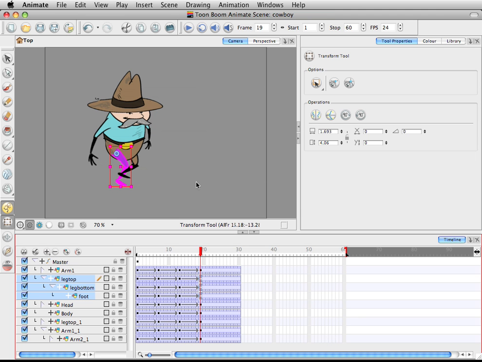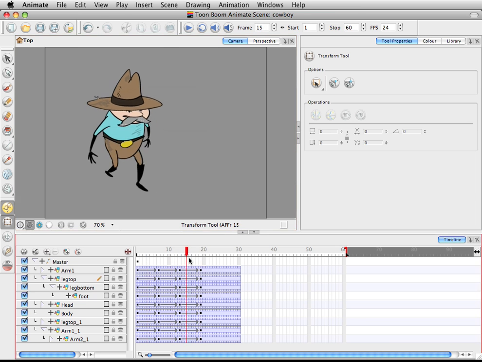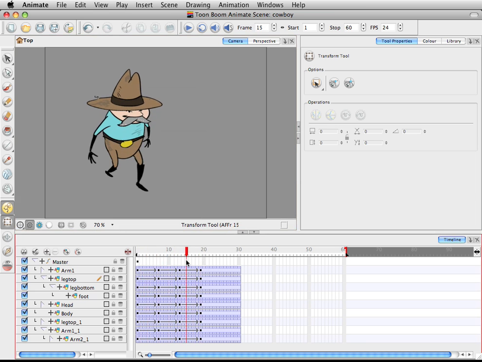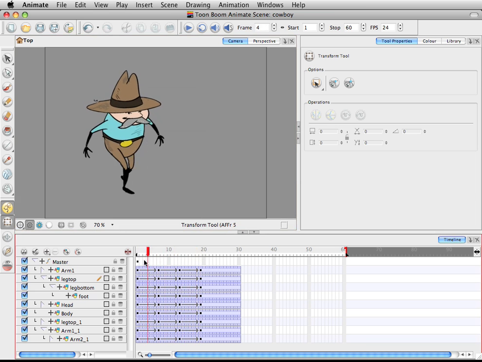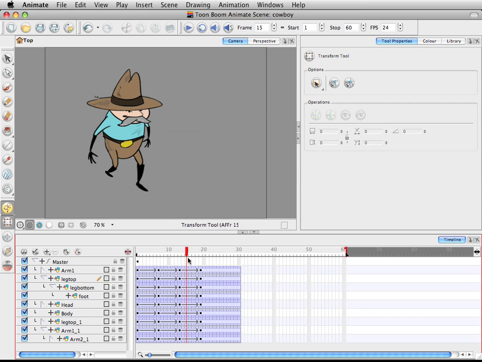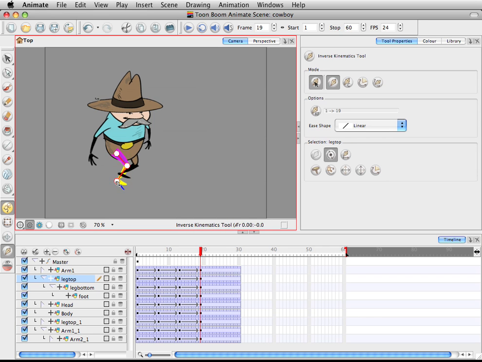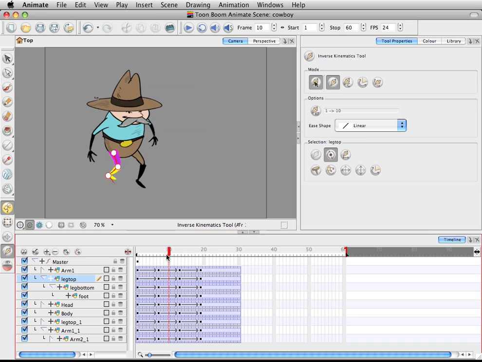That was actually not copy frames, but copy cells from timeline, and then paste cells from timeline. Okay, so since that's coming forward again, we don't want it to seem like it's sliding on the ground. So let's try and raise it up like that.